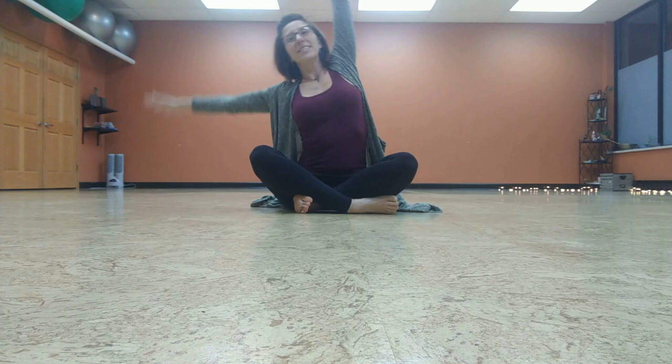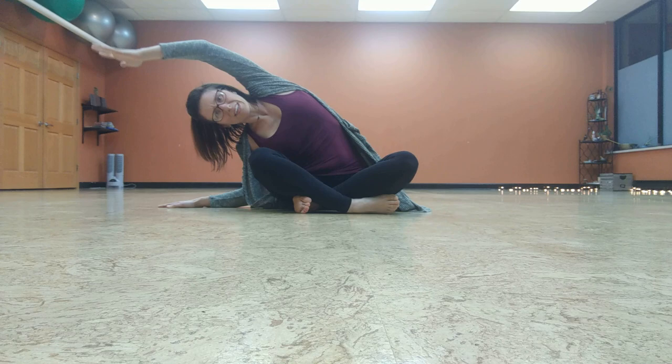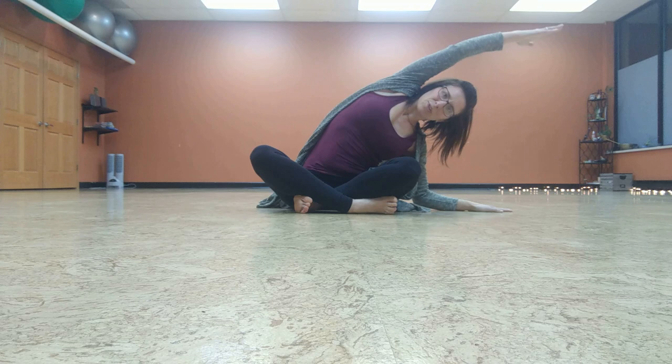Inhale, arms come up overhead. Fingertips touch. Exhale, left hand to the floor and just side bend to the left. Just open up. Feel free even if the elbow is bent. Inhale, bring it back up, arms touch. And exhale, relax the top shoulder and reach. Again, I can keep the elbow bent. Just keep that length coming through the side waist.